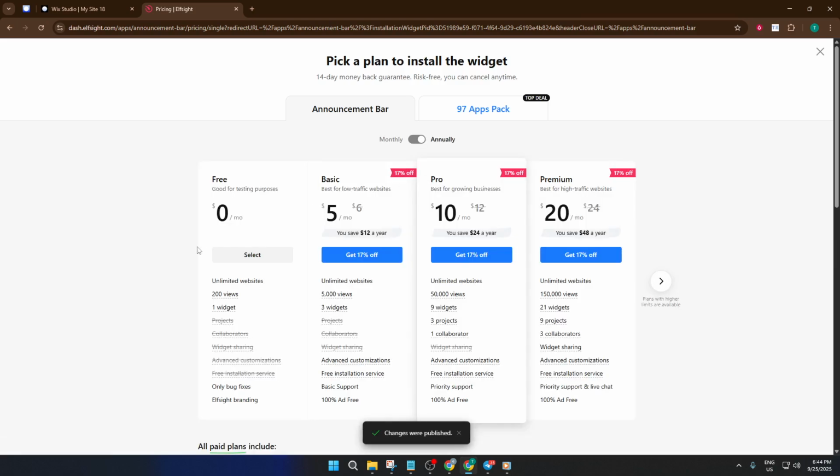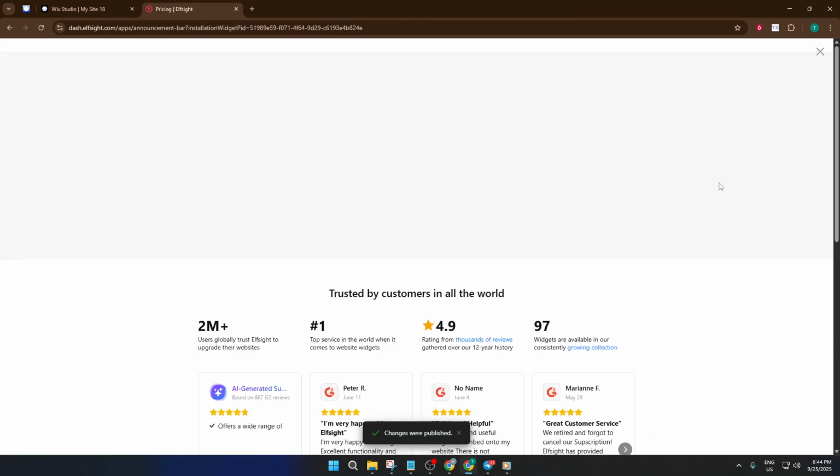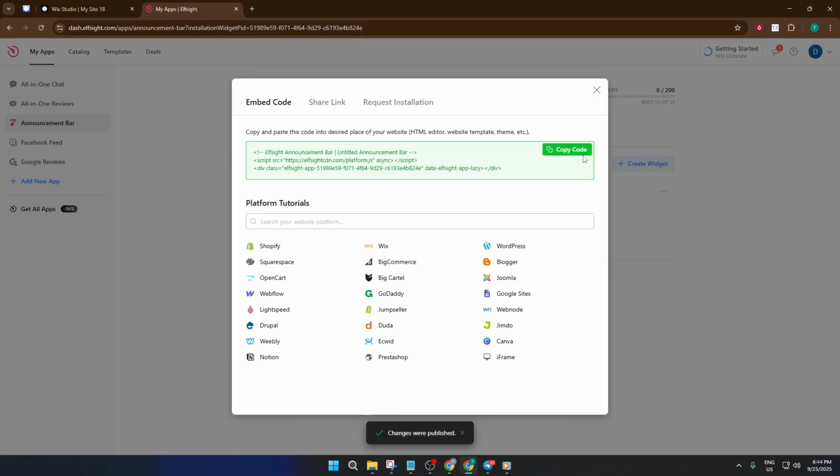This is what actually powers your announcement bar on your site. All you need to do is look for that code. Don't worry if you haven't copied code before. A simple copy-paste gets the job done. Highlight it and copy it to your clipboard.